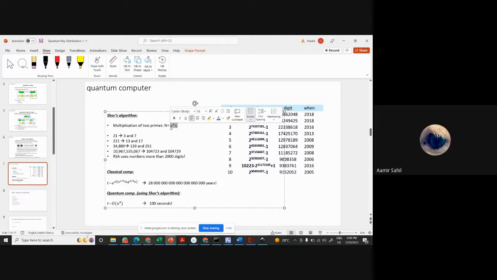Suppose my number is 4, and instead of taking 2 times 2, what if I took 4 times 1? No, a prime number can be divided only by itself and 1. So you cannot take 1 as a prime number. Even if any prime number, you don't have to.